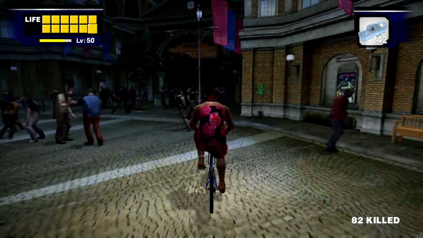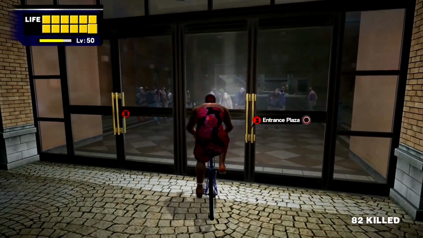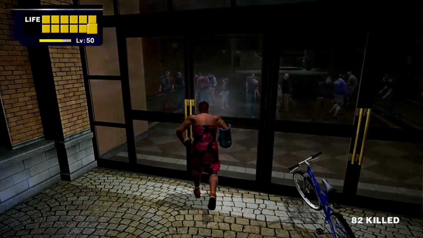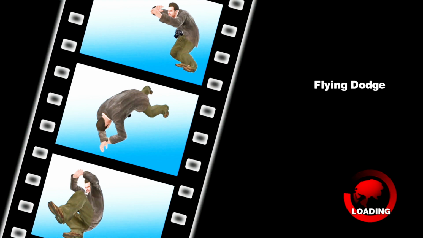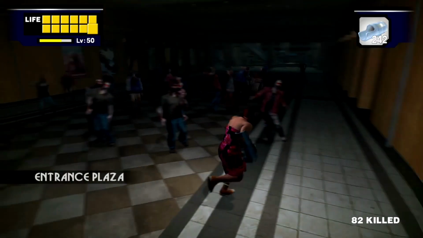Basically we're taking an anti-clockwise route around the mall, just getting all the food as we go and stopping, of course, and we're going to head down into maintenance tunnel where we are going to finish the trophy. Maintenance tunnel is where we finish. We don't go outside into leisure park.